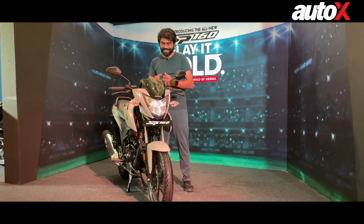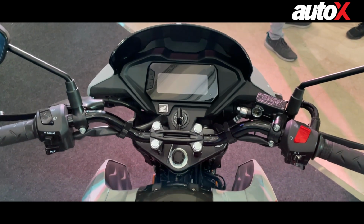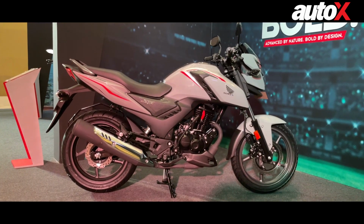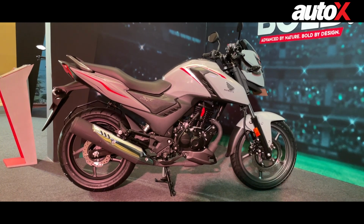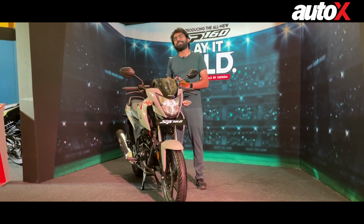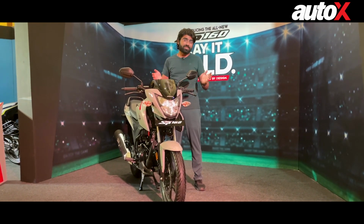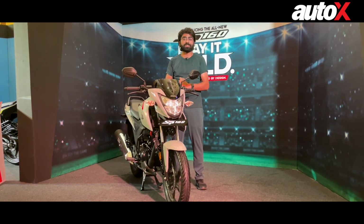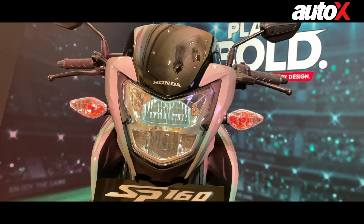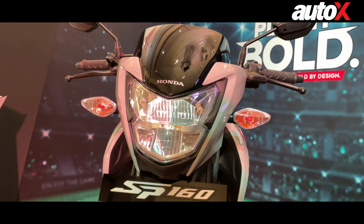Now, the SP160 is gonna try and woo commuters. Commuters who want a dash of sportiness in their everyday ride. Well, it does look sporty, so that box is checked. As far as the ride is concerned, well, it's a Honda, so we have decent expectations from it. But obviously, we can only tell you about that when we ride the motorcycle. But the one thing that can actually seal the deal on showroom floors in today's day and age are features. And features like the LED headlight we have up front, which obviously is going to attract a lot of buyers.